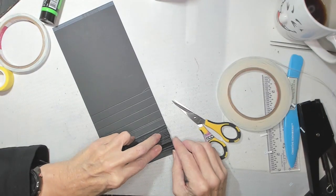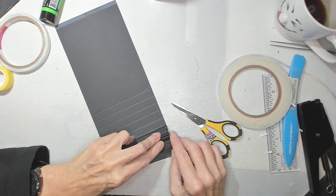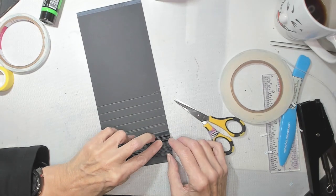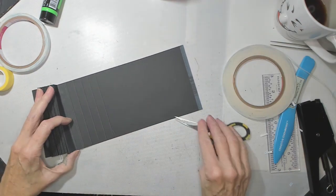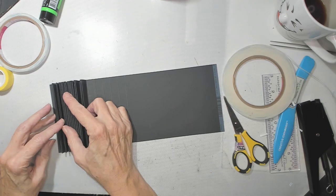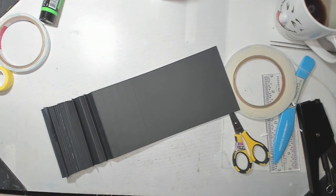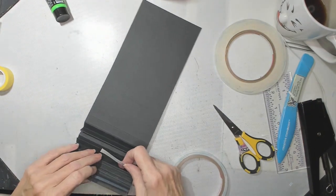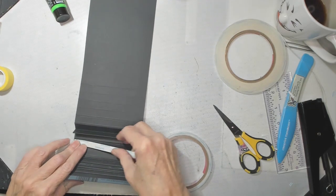One, two, three, four, five, six, seven, eight, nine, 10, 11, 12, 13. Awesome. I'm going to count it again, but first let's get this attached. I don't know why, when I was just doing it out of my brain, it was much easier.